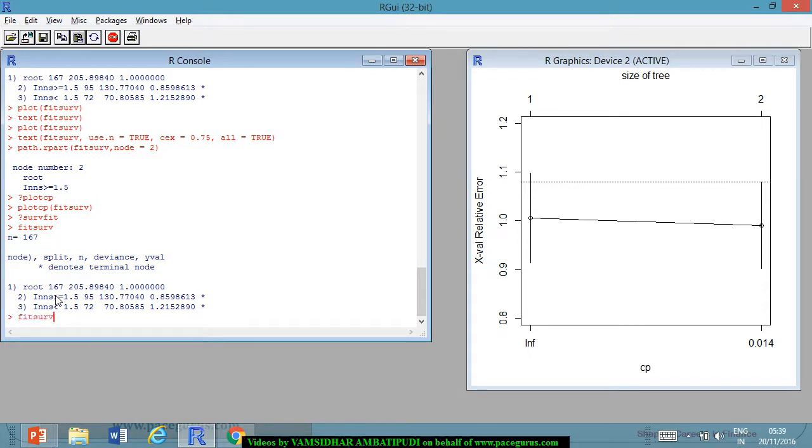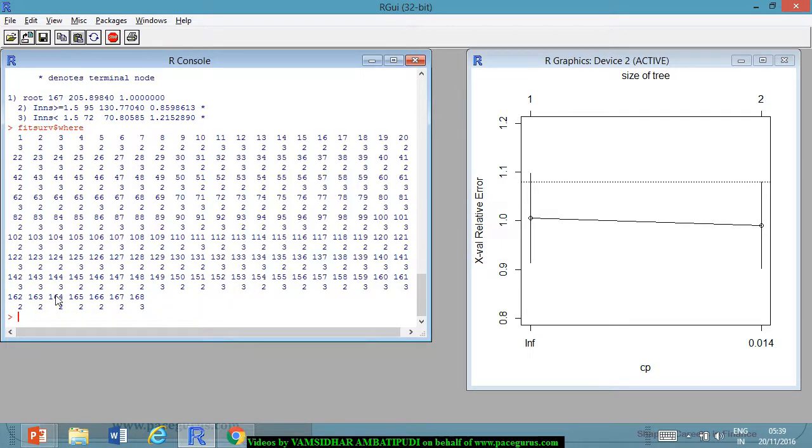If I type fit serve dollar where, it gives me individually all those records, showing which particular node they are falling into. Are they falling into node 2, node 3, which particular leaf node?